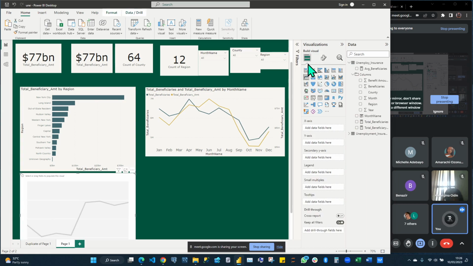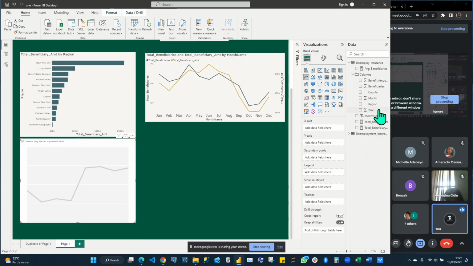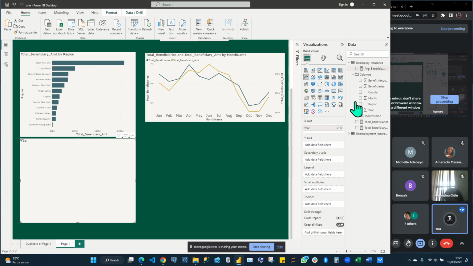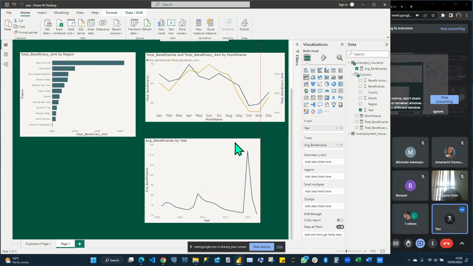We mostly use a line chart for time series data. So since it's a year, let's not add this to the x-axis, and we add the average beneficiaries to the y-axis. Alright, so here was the chart.